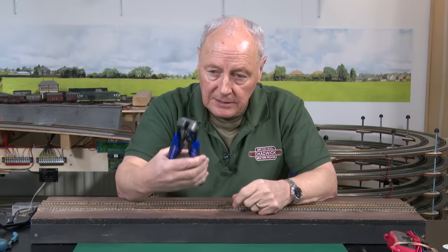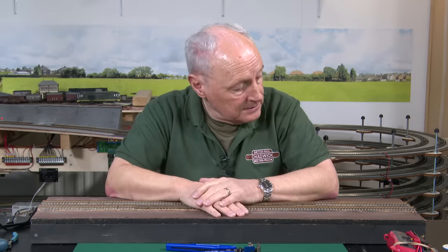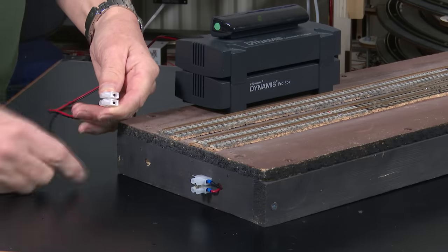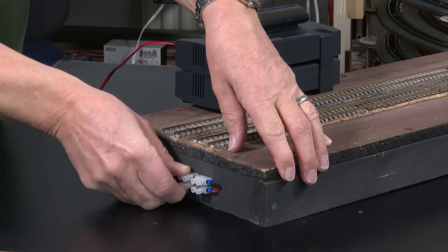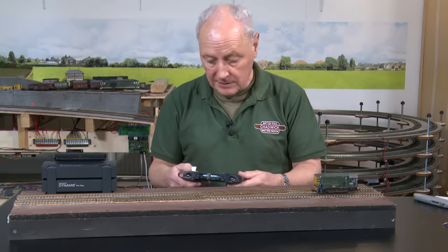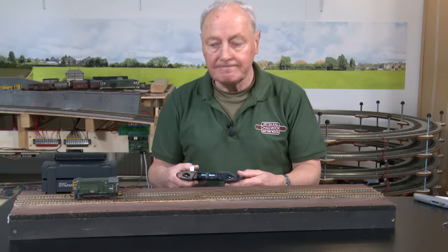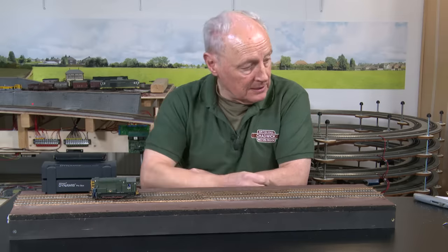These are a smashing little asset — about £23 and well worth a go. So all I need to do now is pop a loco on and do a little bit of a continuity test. Here we are with my faithful old Dynamis. The female has the power — therefore there's no pins, we can't short them out on anything. The pins are on the board itself. Connecting it up — and my faithful little 08 should make short work of it. The DCC Concepts little attachments seem to work fine and do make the wiring somewhat easier.